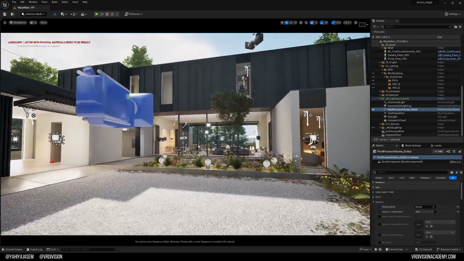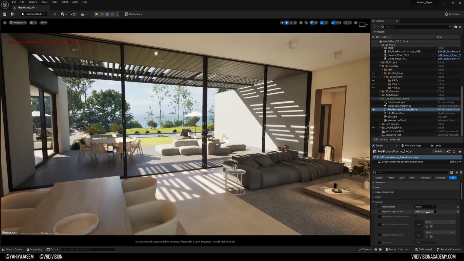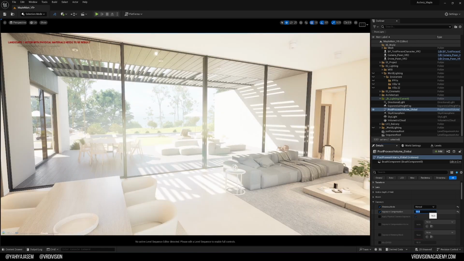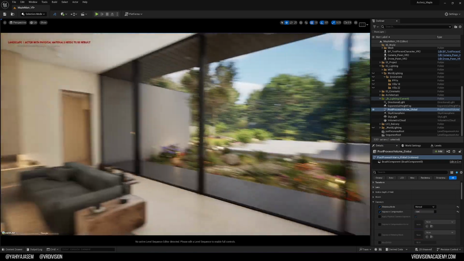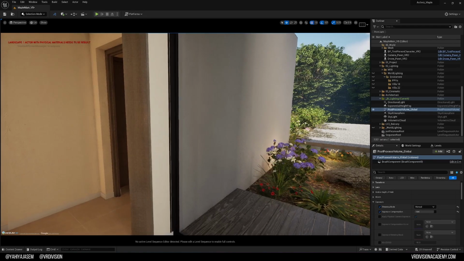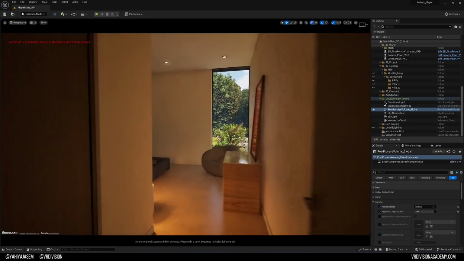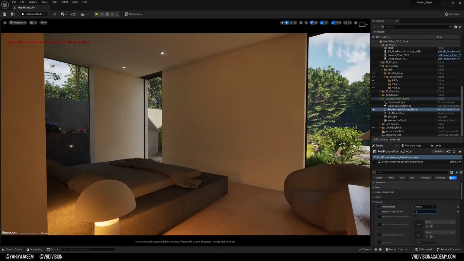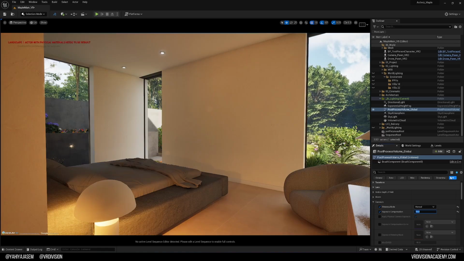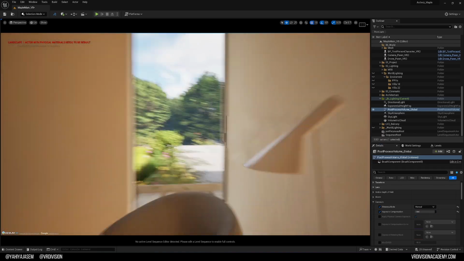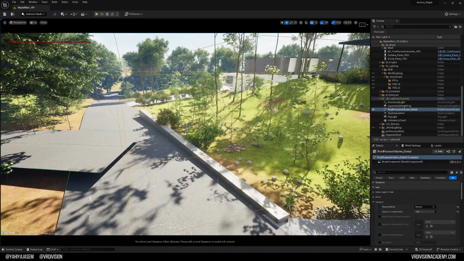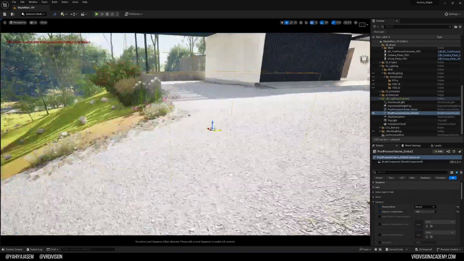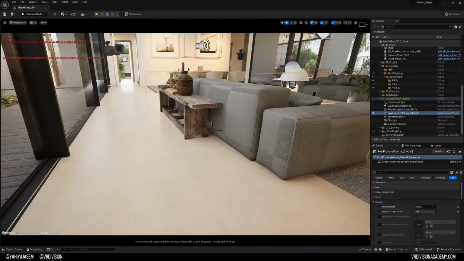For the interiors, I kind of need to adjust the lighting, but usually from the interiors, it should be bright from outside. But since we have here really large windows, we don't have a problem with most interiors. Compared to this interior with the same values, here if we like increase it to 14, it's not bad, 13. But then this is an artistic choice. So what you may want next is to have multiple post-process volumes, one for the interior and one for the exterior. For any reason, let's do that.